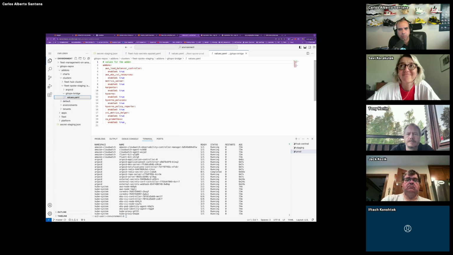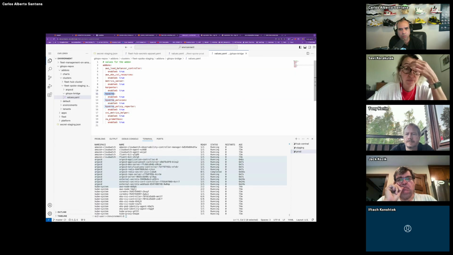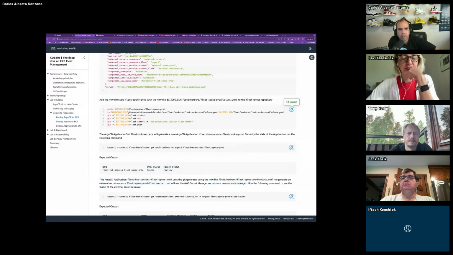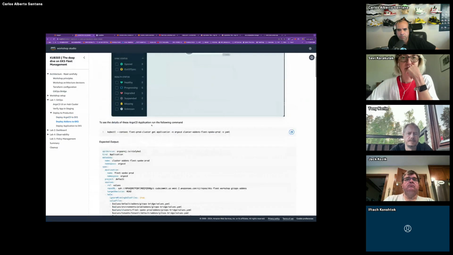And this is where I enable, for this cluster, which add-ons I want to self-deploy in this cluster. So in this case, the staging cluster has the application load balancer controller and the CSI classes and metric server and Karpenter and Kyverno and all these things. We support like 70 add-ons, and you can add your own add-ons in this Helm chart that gets deployed.